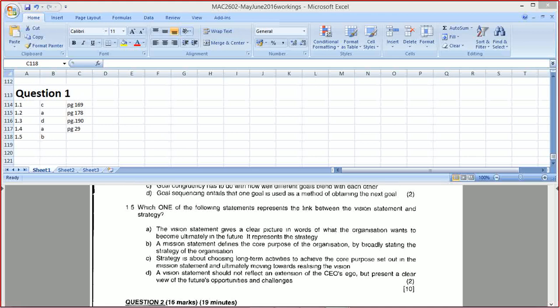So obviously, mission statement here. Just to go back and read the definition, a mission statement defines the core purpose of the organization by broadly stating the reason why the organization exists. A mission statement may be a short sentence or a whole paragraph. The mission statement is a wide statement that does not contain figures or targets. See, your figures and targets would be more in terms of the actions or the goals. Okay, or a time limit for achievement. It is rarely changed. The mission statement is drafted by the organization's top management, in consultation with the management consultants, as a tool that guides the priorities and directs the organization's behavior, as personalized by actions of its directors and employees.